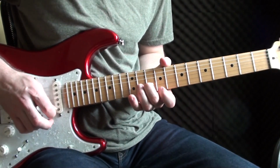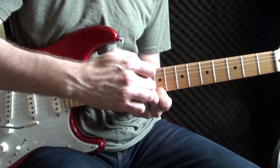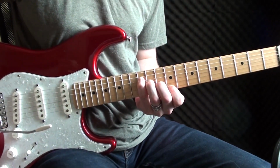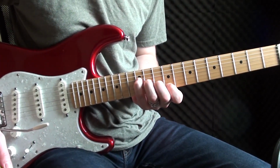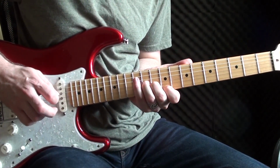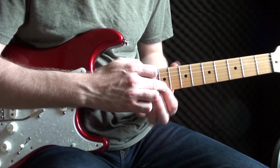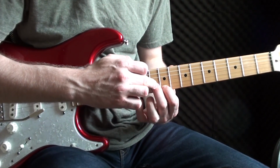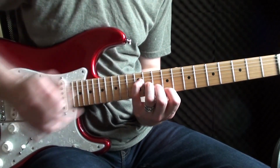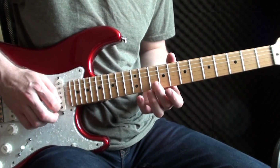Now we're playing. So you see the shape there? It's almost like a chord, but we're playing individual notes. But I like to hold them down to let everything ring out. Those notes are 9, 10, 11, and 12, starting with the B string on the 10th fret.